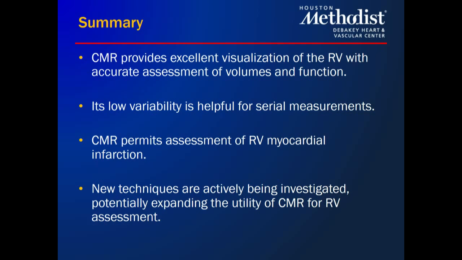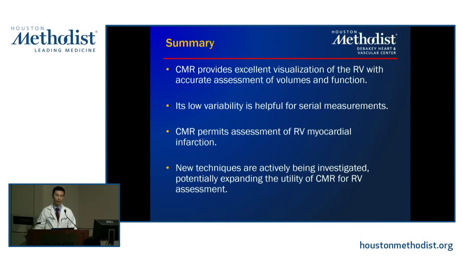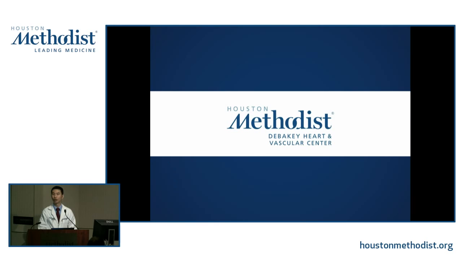So in summary, CMR does provide excellent visualization of the RV with accurate assessments of volumes and function. It has low variability, which allows for repeatability and serial assessments. It permits assessment of RV MI and also, in the future, more tissue characterization. And new techniques are actively being investigated, potentially expanding the utility of CMR for RV assessment. Thank you for your attention.